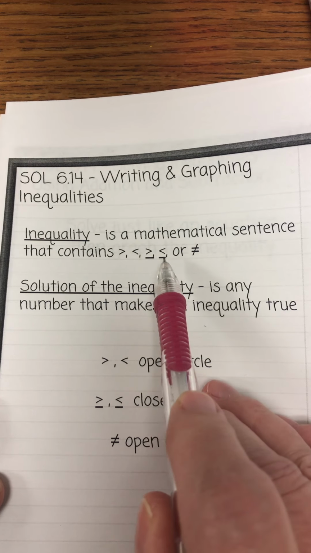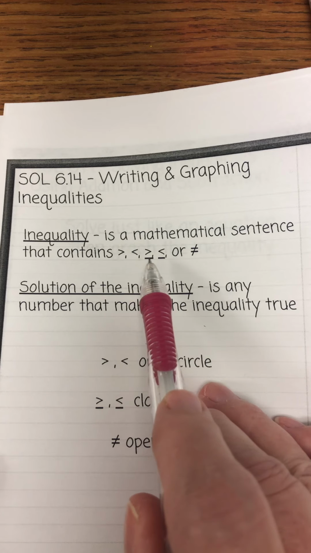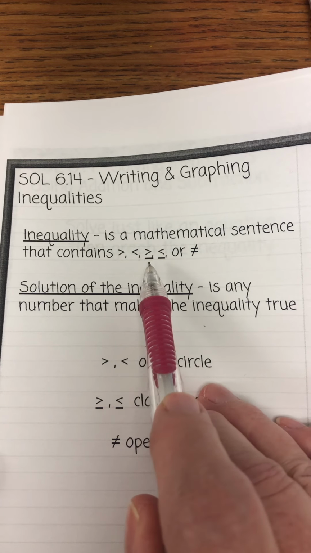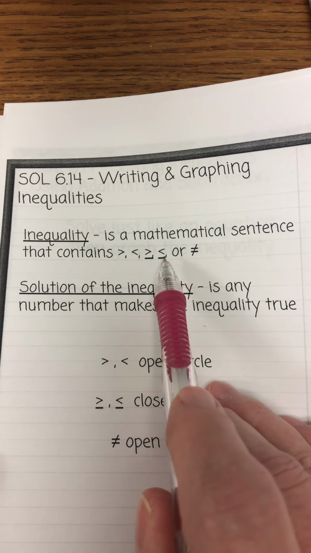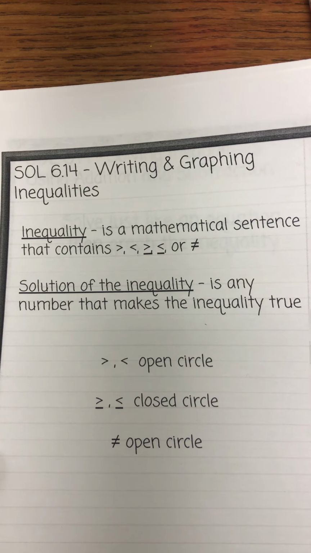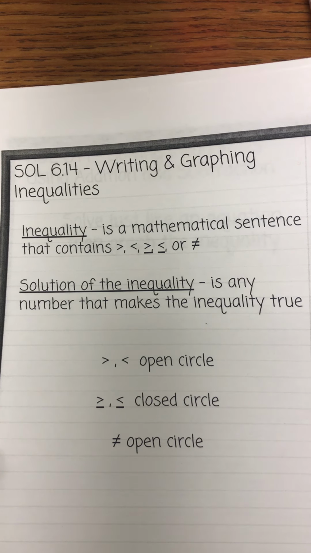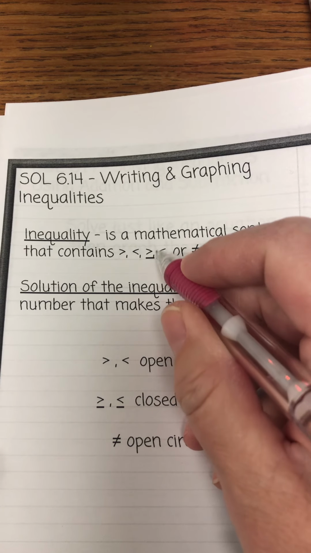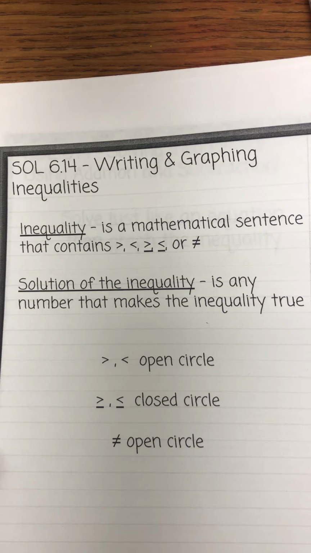These two symbols actually have a double purpose. One is to use the greater than symbol, and it could be equal to. This one is less than, or it could be equal to. So it's kind of like if you go to Busch Gardens and you're getting on a ride. You know how you have to be 42 inches or taller. Well, 42 would be equal to this, or you could be larger. So this has a double meaning.